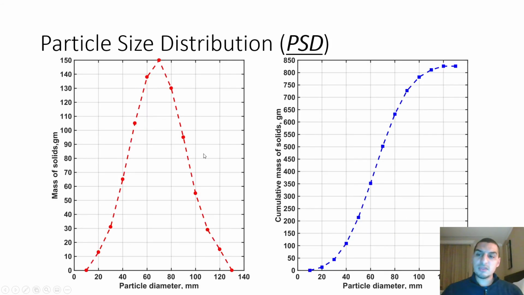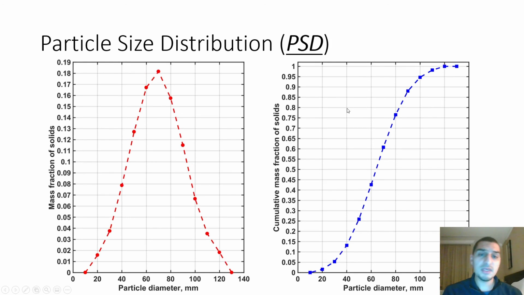And we can plot them to get the famous particle size distribution graph, which shows us how the particles are distributed, the particle diameter against the mass of solids, and this is the cumulative mass of solid. We can plot it as mass fraction, so that the values are linearized and easier for the user to track. Anyway, this is very important information that we need to keep in mind. This particle size distribution is abbreviated as PSD. So it's important to know what this PSD means.